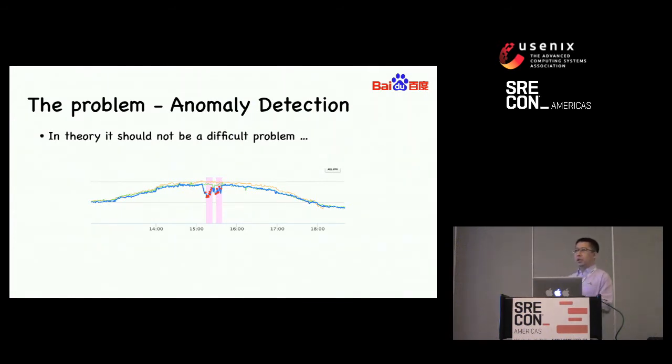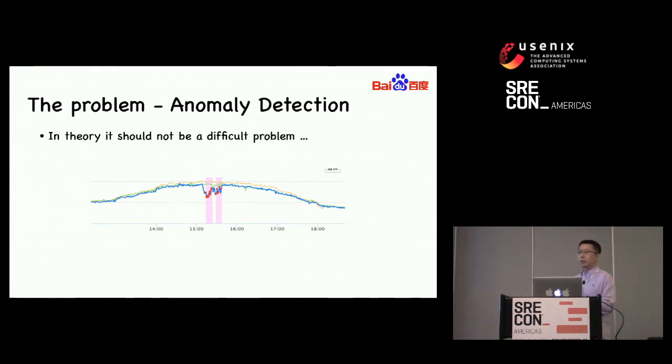The monitor system will generate a sequence of data over time, forming a time series. In this picture, the blue line means the real value of some service. And there are two other lines, one orange and one green. They are the expected values, which means if the service is healthy, the traffic should look like either the green line or the orange line. The difference between them is the different algorithms used to generate the expected values.